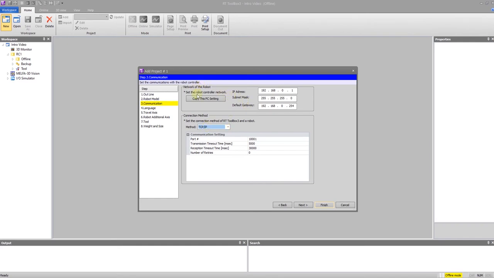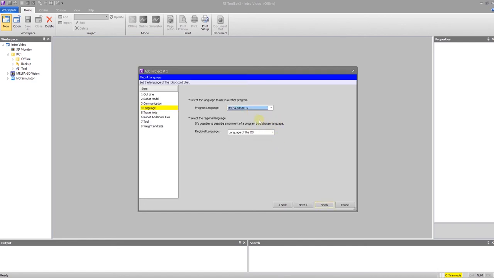The system will try to default to your computer's settings for Ethernet information. You need to update that with whatever your information is. I'm going to leave this alone because at the moment I'm not connecting to a robot, but you do want to get in the habit of changing that immediately to the robot you're selecting. You can just come in here, click in the field, start typing, and cycle through as you need to. Click on Next.